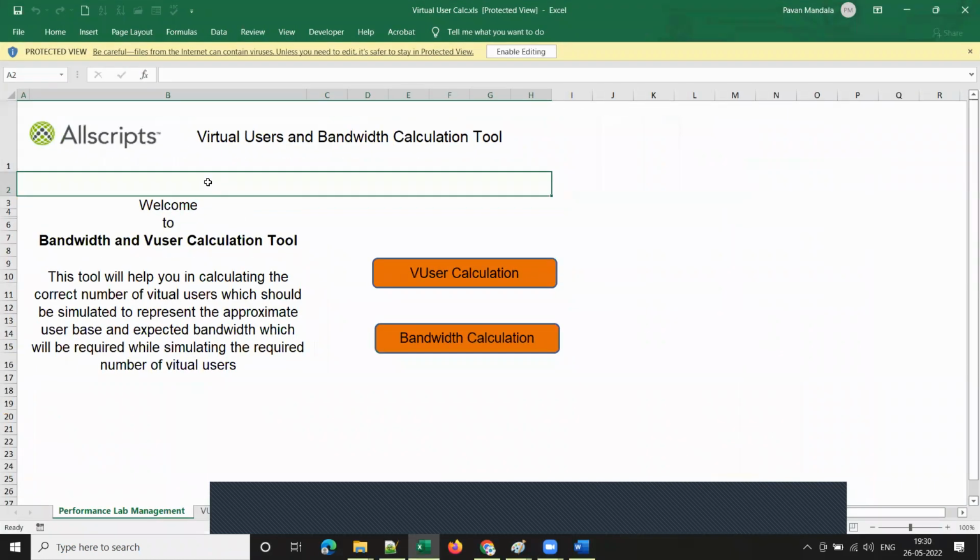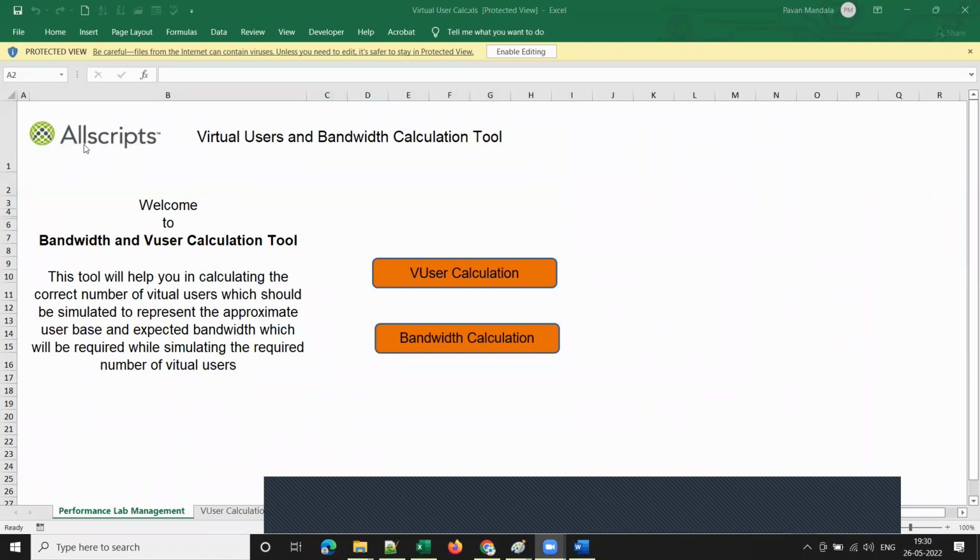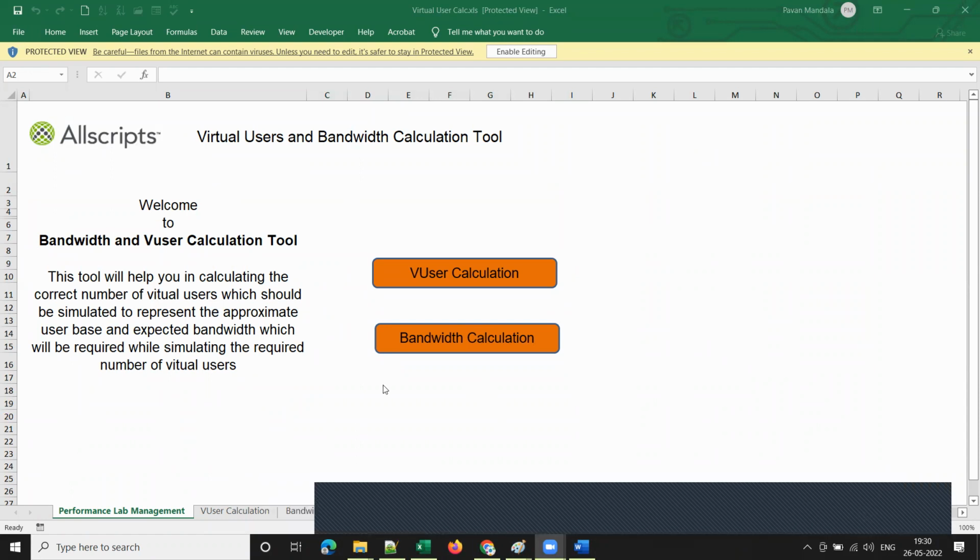This is one of the Excel sheets that I used in a project long back. This is a US healthcare application. When we worked on that project, it was the first time that they were doing performance testing. They didn't know what the critical business flows were, or what the user load for each business flow was. The client was not aware of it at that time. This was way back, almost 2007 or 2008.